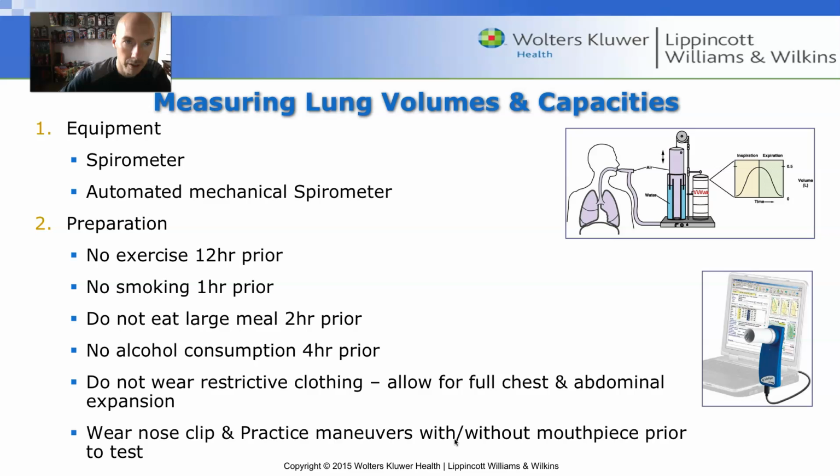So again, we measure these lung volumes using a tool known as a spirometer. The one that we have in our lab looks a lot like this, and you all will see this on the video. Some instructions you would want to give to somebody prior to participating in a spirometry test: probably the most important one is the clothing, right? If somebody's wearing really tight clothing, they're not going to be able to fully expand their lungs. And that's critical for the accuracy of this test. You have to be able to fully expand your lungs. So you don't want to wear really tight, restrictive clothing because that could have a negative impact on your ability to fill your lungs with air, and that would result in a low forced vital capacity test.